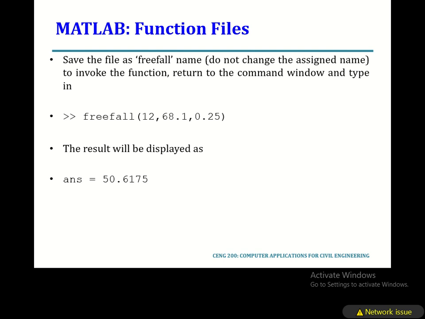Free fall is the name of the function. For you it is F or double F or whatever. So you can use it like this, and the output of the function will be stored in V. Now how many outputs do I have? One. So V is one value. If the function is giving you 100 outputs, V is 100 values. Clear?